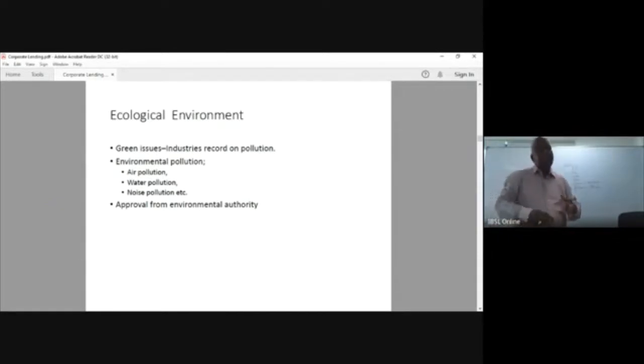Similarly, even the ecology has to be conducive for the industry. The ecological environment has to be conducive for the industry. You have to see both ways. Air pollution, water pollution, even noise pollution. Noise pollution may be due to sawmills, timber sawmills. Many other industries can also create noise pollution. There are scientific and technological methods to reduce noise also, and that has to be done.